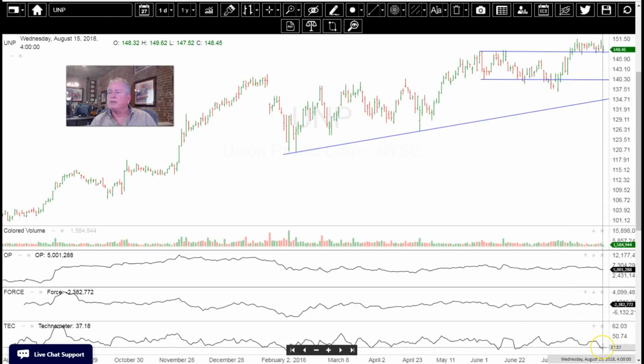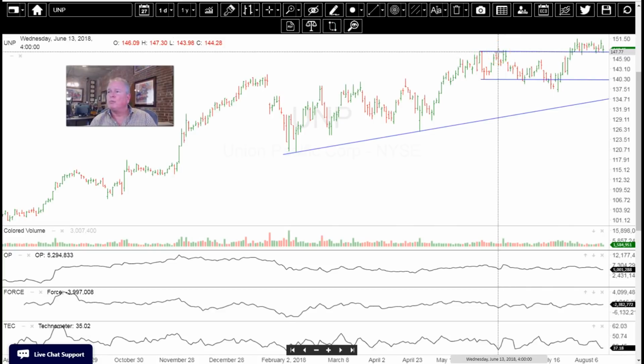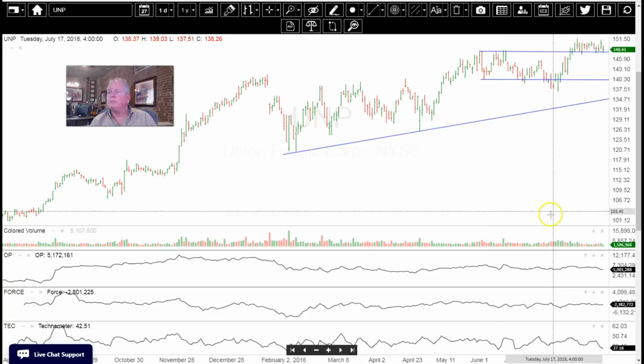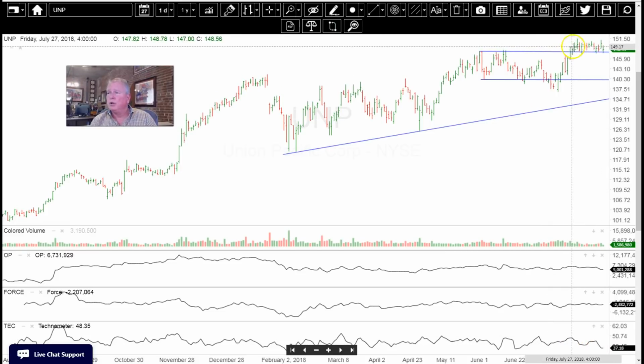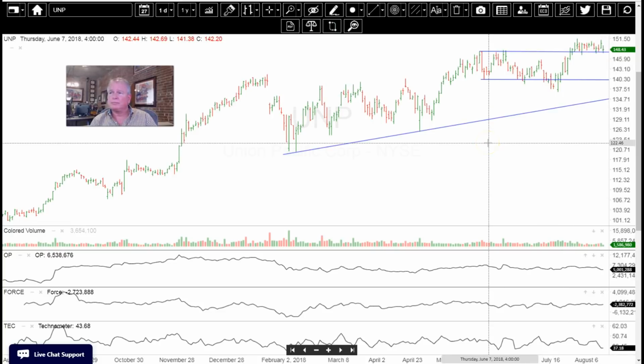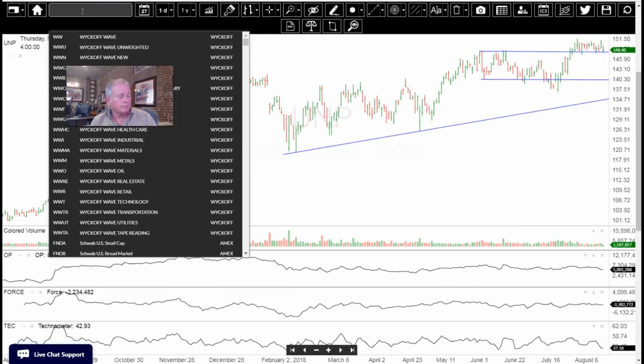So you can see technometer here is oversold, and we are staying up here at the former resistance. So that is an ideal situation here. Volume did come in on the rally somewhat. Not much volume here recently in the last 2 weeks. Technometer up here at close to overbought, and now we're at oversold while we've moved sideways. So if this wave does turn up higher here, Union Pacific should be able to lead the rally.